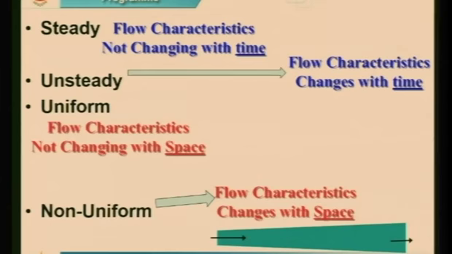Is it okay? Now let us take one more definition. We have a very nice name, uniform and non-uniform. If you go to a school, they have a uniform system. What do you mean by that? All the boys and girls, the students, are wearing one particular color, that is called uniform. Everywhere it is the same, right? But suppose you go to any college or any theatre, all the people are wearing different colors, correct? That is called non-uniform, right? So uniformity means the flow characteristics are not changing with space.